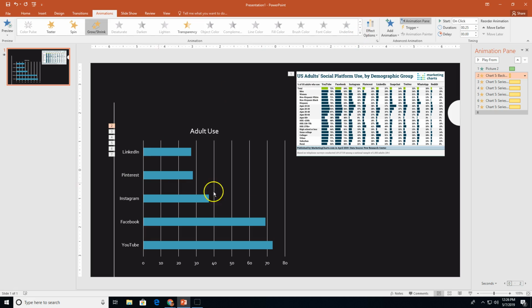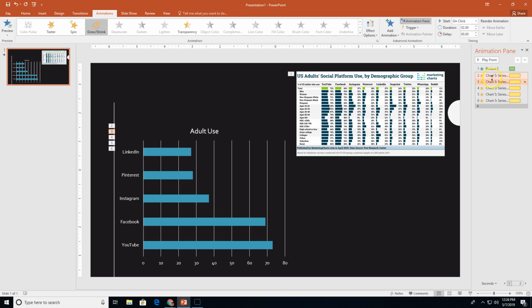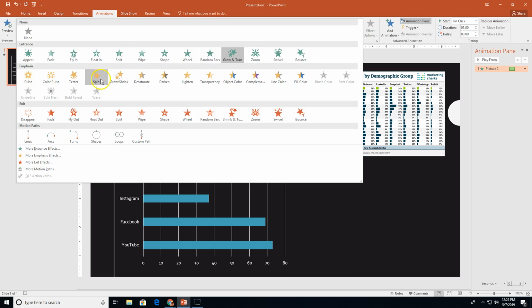So you can have it so that your chart's already in there. And then each of those series animations is going to happen. And I can remove it so the chart one doesn't happen at all. So I just completely removed that one. I wish it was a little easier to choose which one to apply to these, but you get the gist of it. So if you do put it in there and you don't like it, you can always hit delete over here. You can go then and choose different ones.